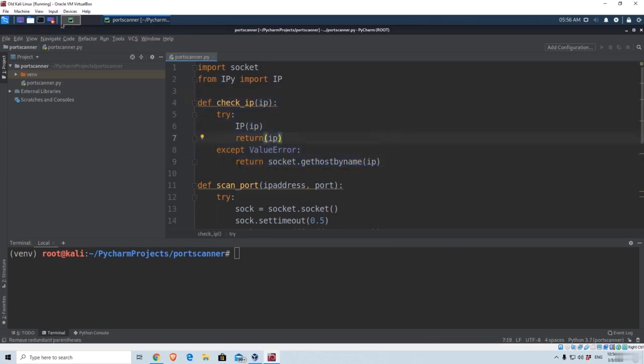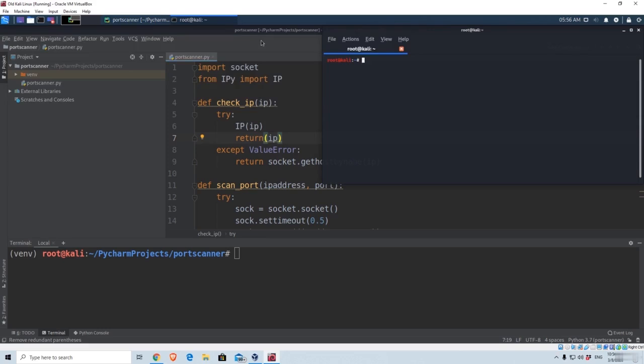Now let's see inside of a terminal, and let's open up Python 3, and here we can import IP. Oops, let me just do it like this. First of all, I will enlarge this so we can see it better. Open Python 3, from IPy import IP.